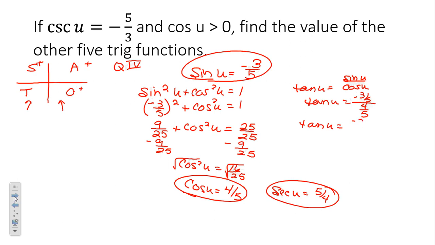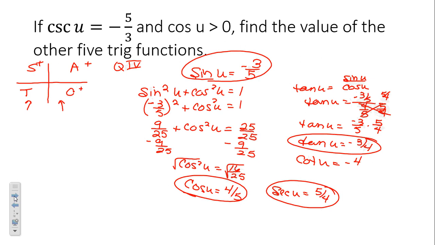Yep, tangent of u will be -3/5 times 5/4 when I multiply by 5/4 over 5/4 to make the denominator reduce to a 1. So the tangent of u is -3/4. Absolutely. I'm just writing it out to make sure that everybody understands and I don't lose anybody. If you know it and you don't need to write that step, feel free. And the last one then, what's the cotangent of u? Reciprocal, so -4/3. Are we all good? Did I lose anybody?